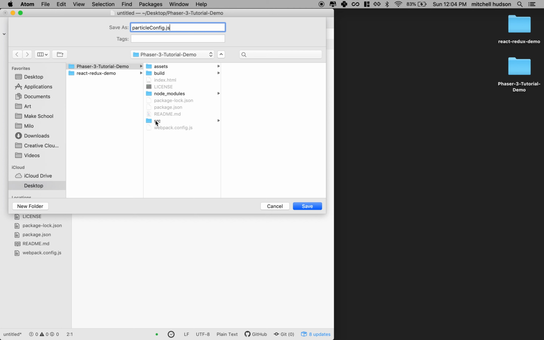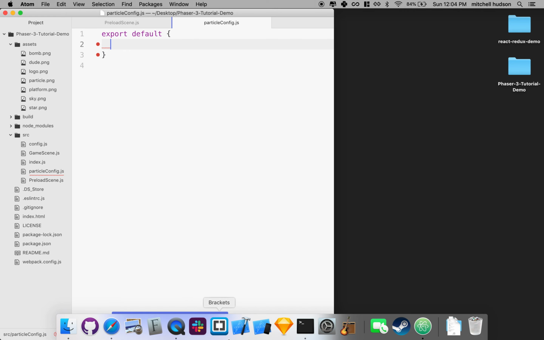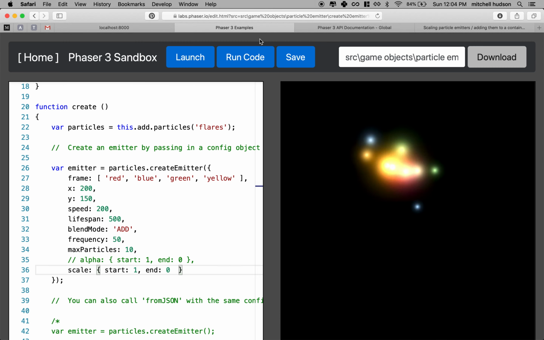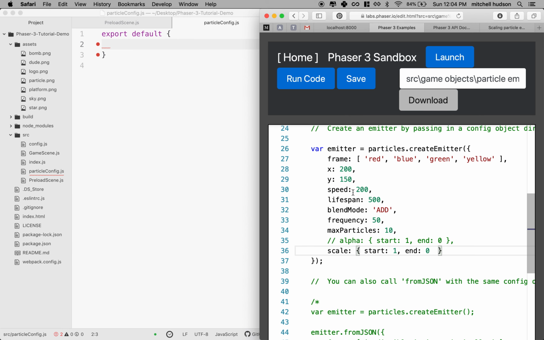And I'll put this in my source directory here with the other files. Maybe I want to organize those in some folders later, but I've only got 5 files in there now, so maybe it's not a big deal. So anyway, I've got my particles here, and I need to include some information. So let's go back to our internet sample code here, and let's see what we got.